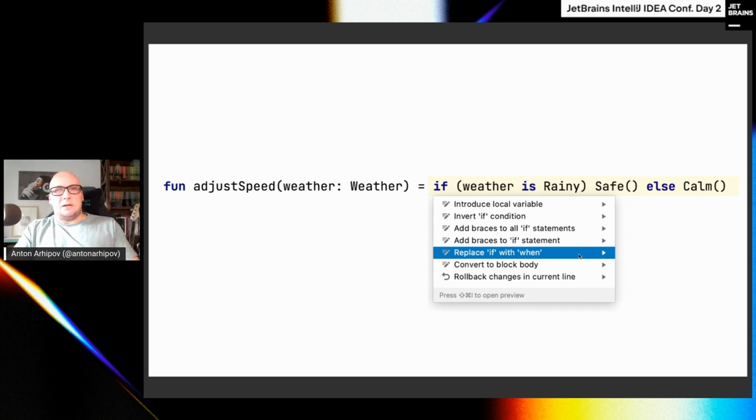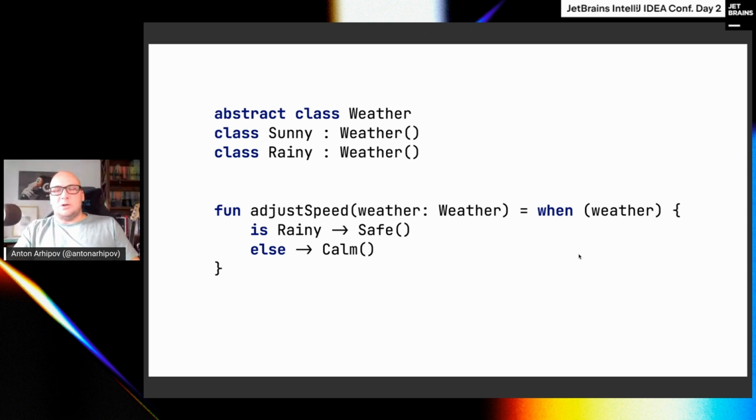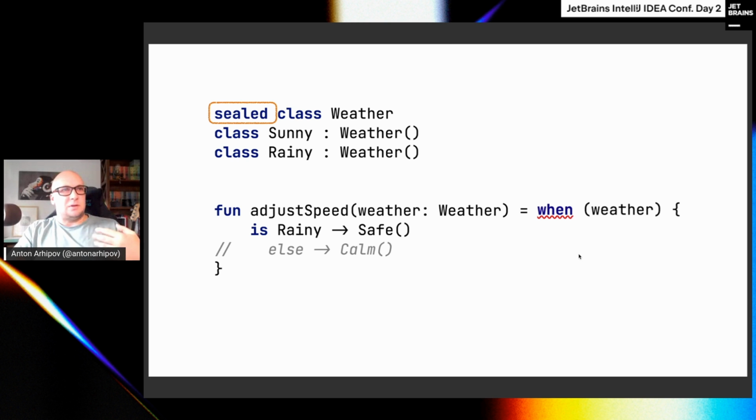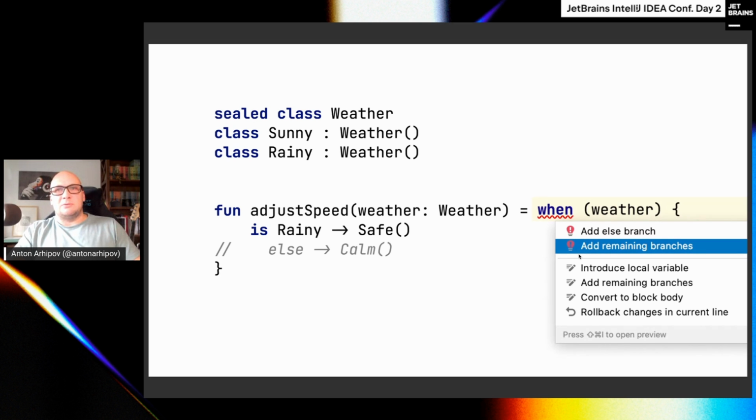But we can proceed further. So we learned about if expression, that is one expression. We have more of them. For instance, when expression. I like when expression because it covers more branches than just two. Otherwise, with if expression, you have to specify more conditions. And what else is very nice about when expression is that when you use it with Boolean types, enums, or sealed classes, then combining these two features creates sort of a safety net. So when expression will be checking the exhaustiveness of the checks. If you checked all the possible types for this specific variable, then it will be okay. If some of the checks is missing, it will give you a compilation error. You have to specify the else branch. So you need to add the remaining branches, either specify all the types or some of the types, and then the else branch as well.